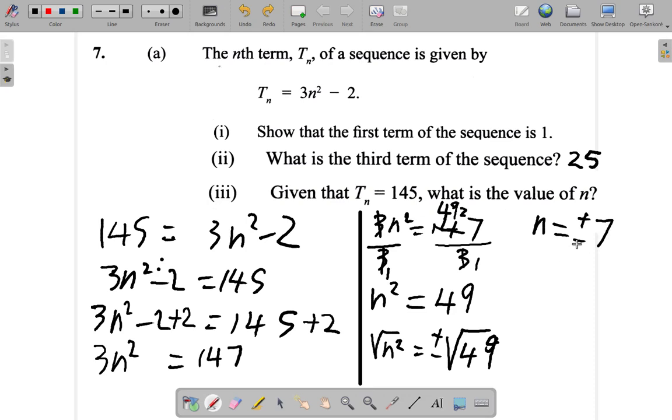Now, you have positive 7 multiplied itself to give a 49. Negative 7 also multiplies itself to give a 49. But here, the negative 7 would not be useful for the number of terms cannot be negative. It's 1, no term or 1 term or 2 terms. This would start at 1. So you have the first, then the second, then the third. You won't go into the negative. So it is positive 7 that you will consider here. So then, n is equal to 7. So the value of n is 7.